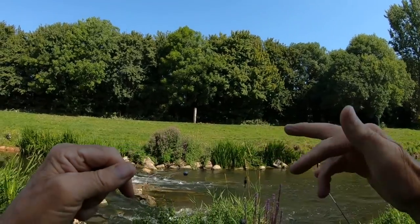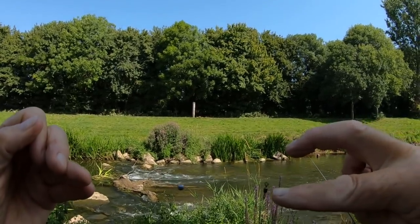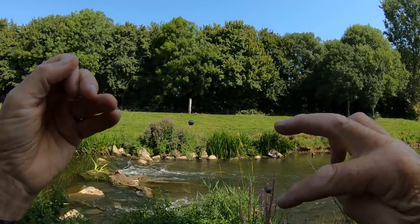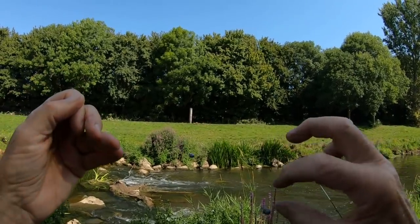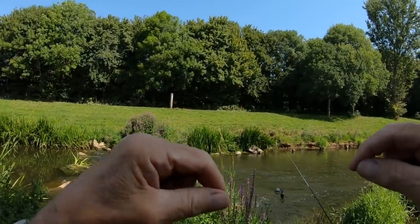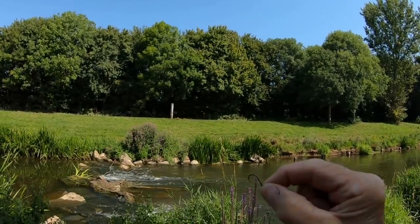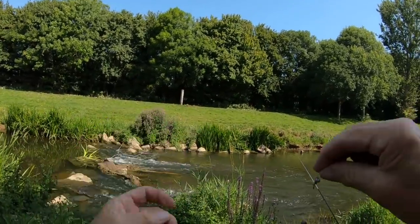Right. My main line runs right through to my hook. I've got a small spool there. I think we call it about size 10. There's the link of nylon, and at the bottom of that there's a knot so the shot doesn't slide off. Because the ability of this rig is that you can add or delete shot on there to suit the current you're fishing. It's stopped by a shot here, just a single BB. I've got maybe 10 inches there to the hook, which is a wide gape barbless, about a size 10 or something like that, onto which I'm going to try a piece of breadfruit.